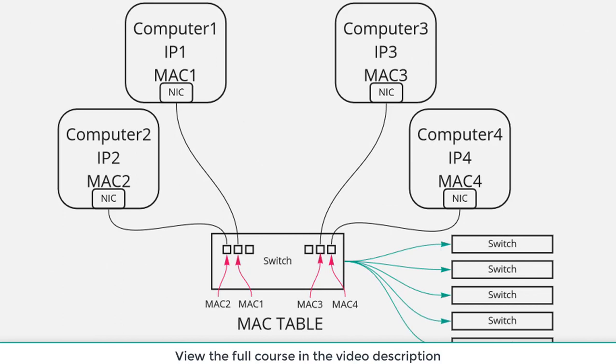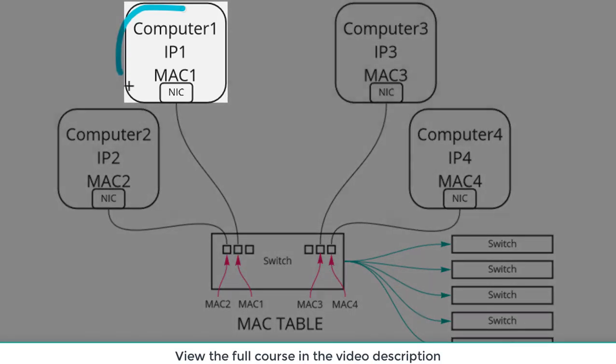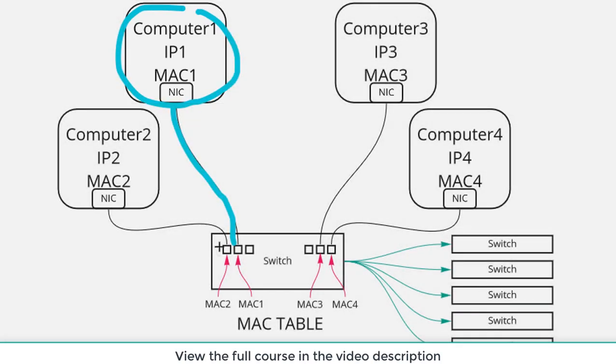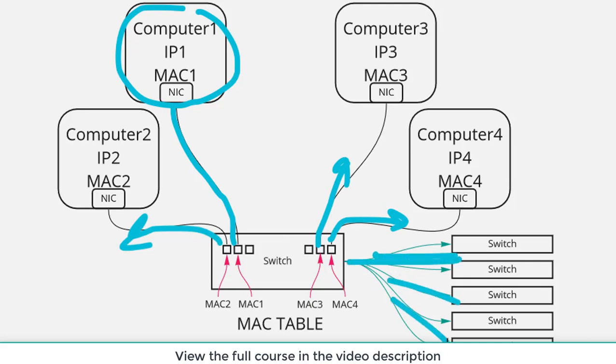When we have multiple switches connected to one another, let's say that this computer issues an ARP request, which is a broadcast. Well, that ARP request is going to be flooded out every single port connected to this switch. And it's also going to be forwarded to all of these other switches as well. And all of these other switches are also going to broadcast it out every single port that they are connected to.